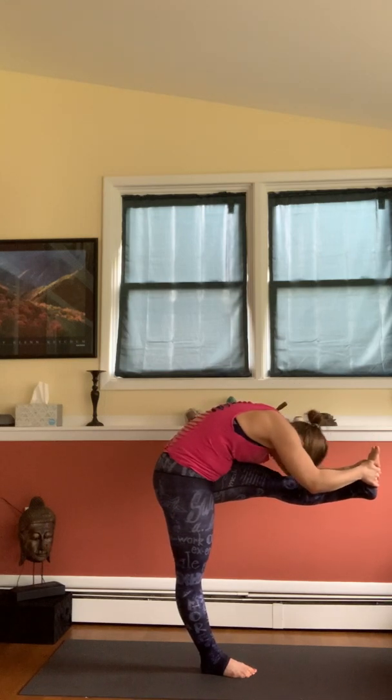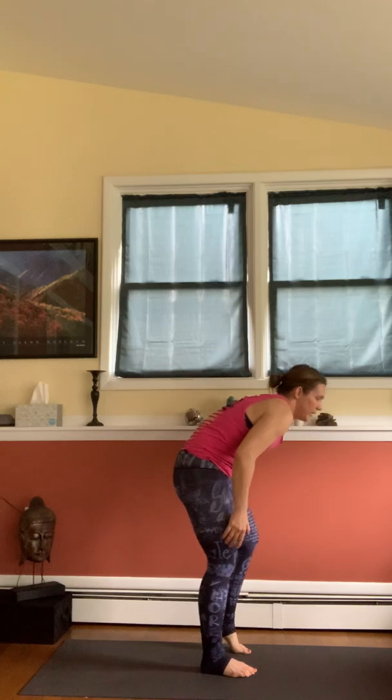Breathe. Remember, strong and loose at the same time. Flex the toe, belly in, breathing. Don't stop breathing. Shoulders down, arms extended. 5, 4, 3, 2, 1. Coming out. Trying to reverse the motion on the way out. Sometimes we're kind of quick to come out. Hands to the low back. Beautiful back bend.